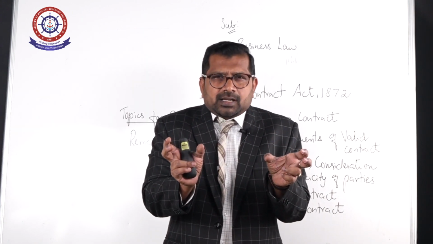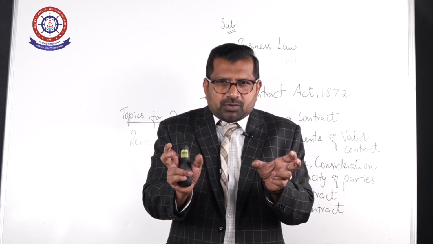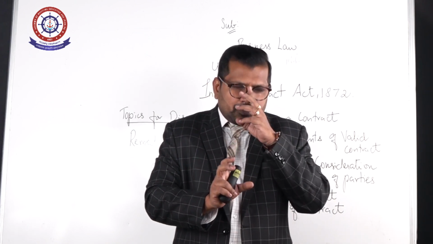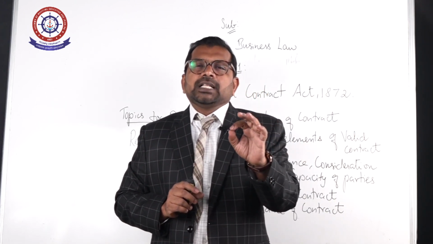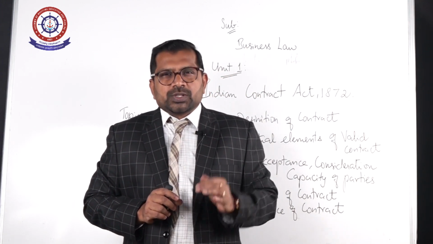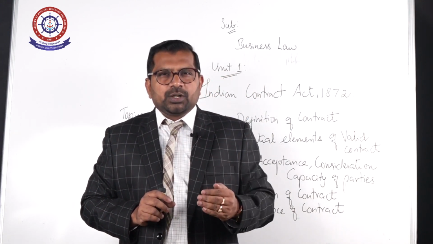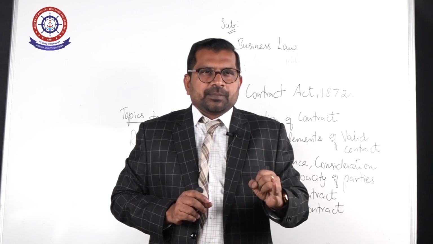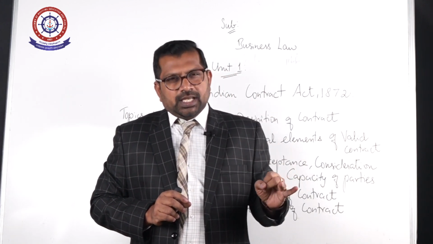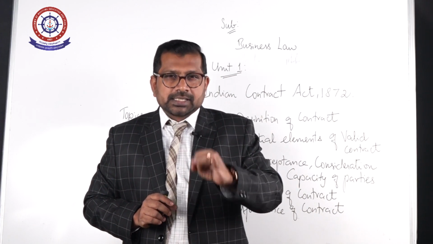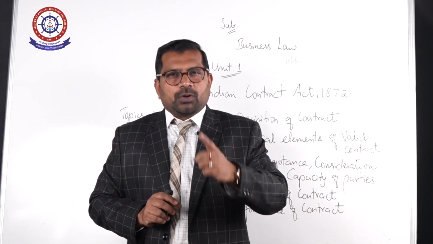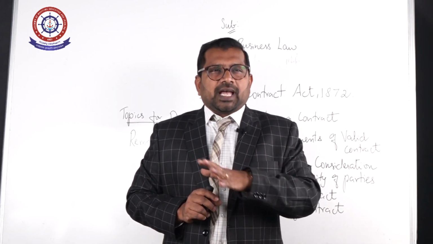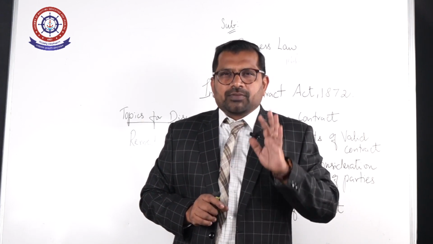So unilateral and bilateral clearly explain the position at the time of contract, whether both the parties have performed, or one party performed and the other party not yet performed. Unilateral is also called a one-sided contract. These are the differences required to understand when writing the concept of according to performance. Executed, both the parties. Executory, yet to perform either by one or both. Unilateral, at the time of formation of contract, one party performs. Bilateral, both the parties have not yet performed the obligation at the time of contract.